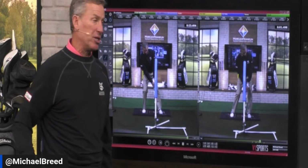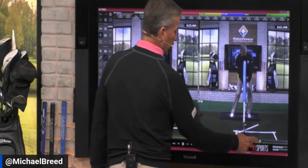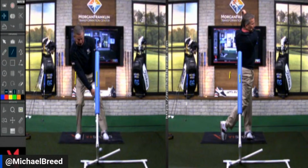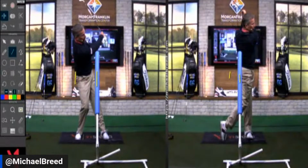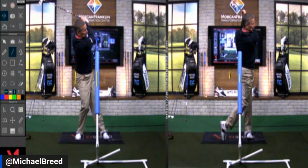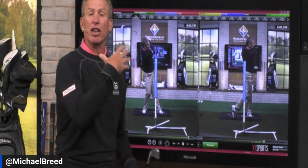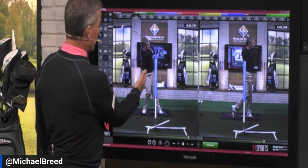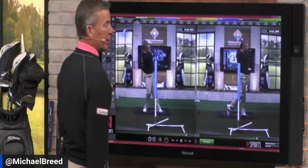And what happens is now the body's rotation through as we go over to here. Now I'm getting through onto that side, and clearly I'm pinned back here. There's nowhere I can go from here. I'm just hanging back. Look at that. And by the way, I hate to say this, but I see this a lot. Look at that position. There's not a single part that is in front of that swim noodle.